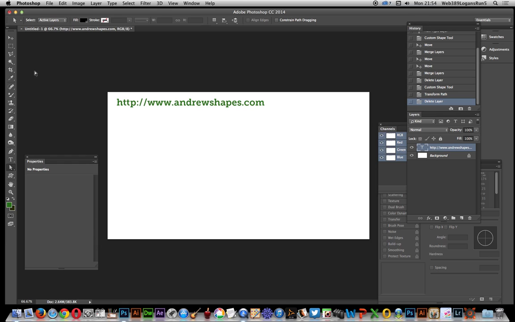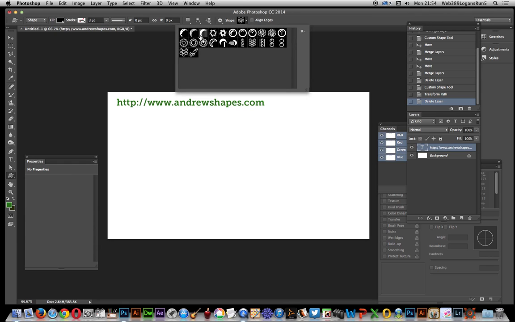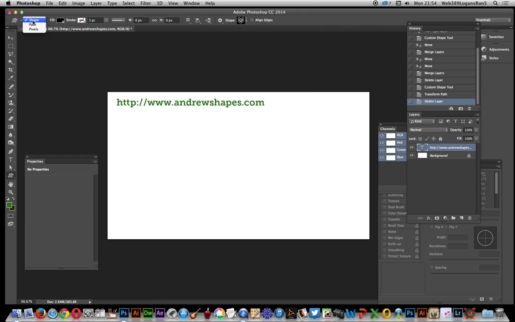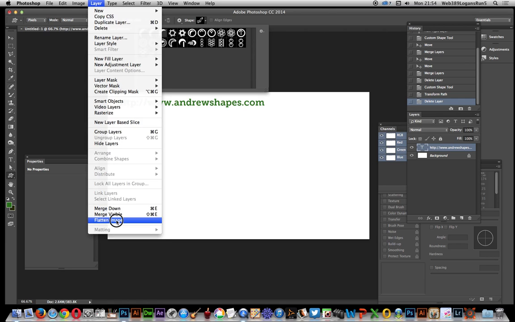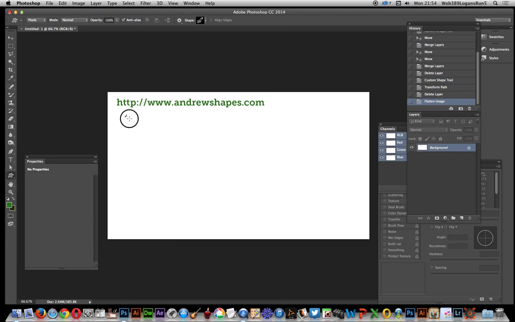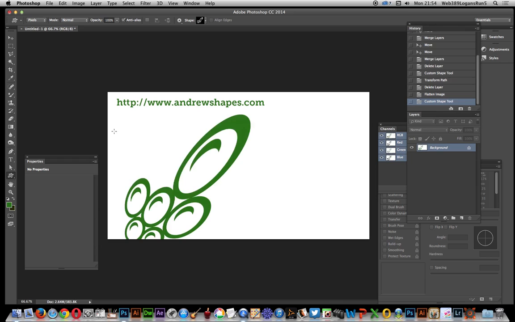So literally thousands and thousands of designs, just by going to, you can see again that shape added to the custom shapes. And of course you can just use it. You don't have to use it as a shape once you've defined it. Just go over here to pixels and just apply. I'll quickly make that a layer, and apply and apply again, and so on and so on. Literally millions and millions of different designs.